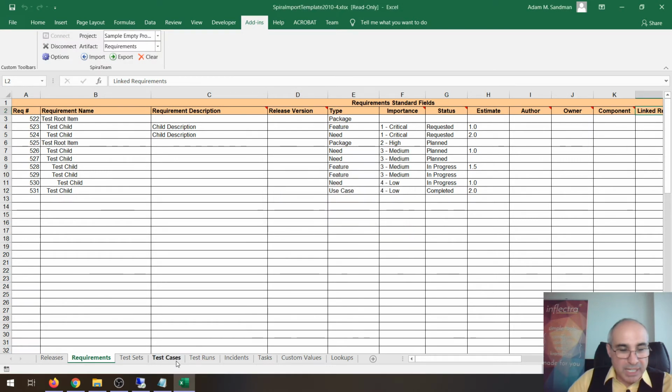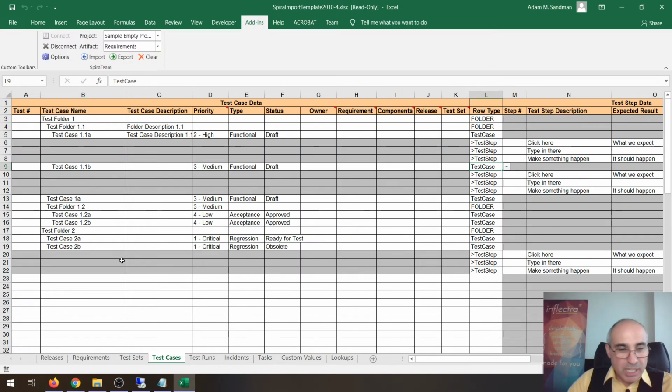And if you want to do test cases, they are over here. Test cases have a similar structure to the new tool, except that the test cases are on the left-hand side. The test steps are on the right. This row type column is really important. That tells the old import tool, is it a folder? Is it a test case? Is it a step? Now, the one nice thing with this older one is it does let you import folders at the same time. The disadvantage is you've got to use this nesting very carefully so that the test case appears in the right folder. It's a little bit more fiddly.